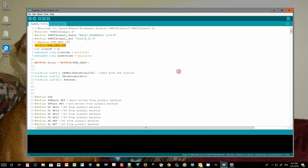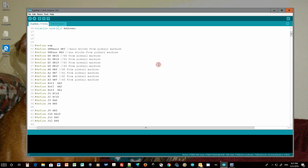So when we wired the unit up, we wired it starting with LED 100. So since I was now using the entire string, I needed to define this as 100 LEDs, but I forgot to do that.